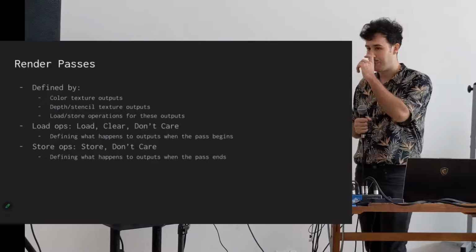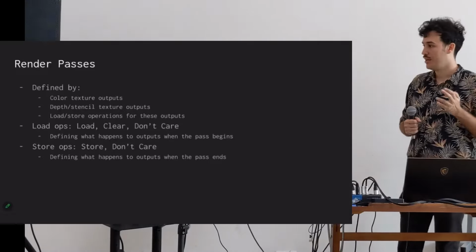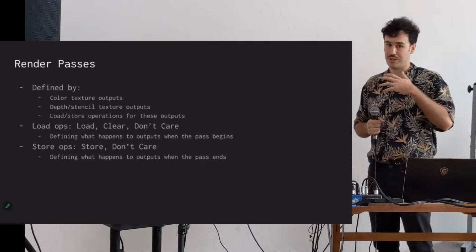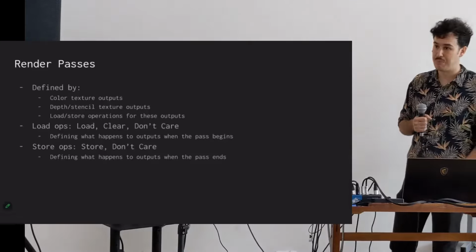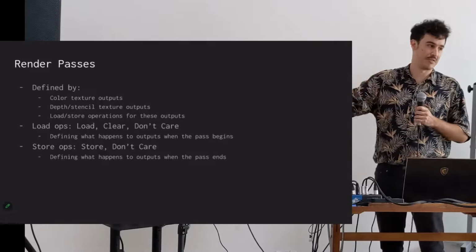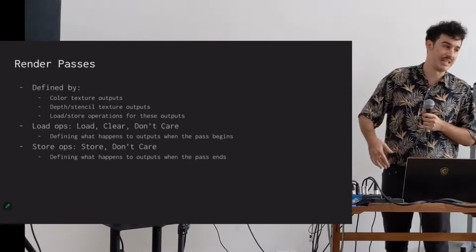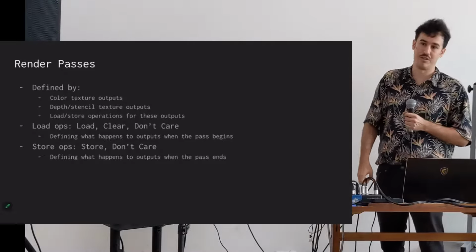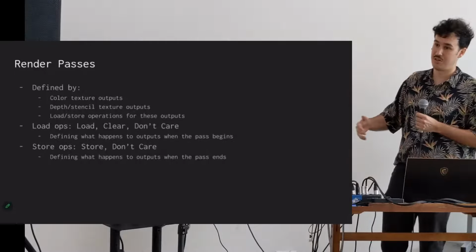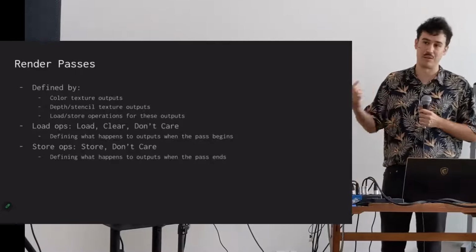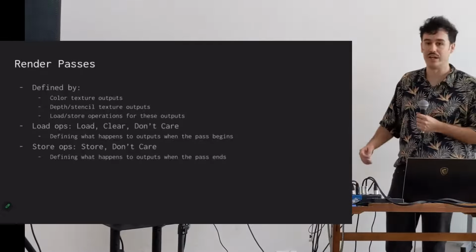So the don't care operation, I would say, is most common when you're rendering into a depth texture, because the depth process is just optimizing which pixels you're drawing, and you don't need that information anymore once the operation is done. So storing that data into long-term memory is going to be more expensive than just letting the driver throw it away.